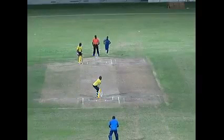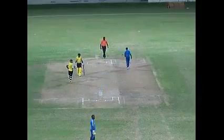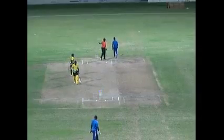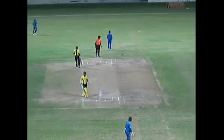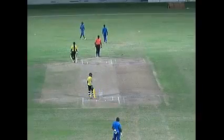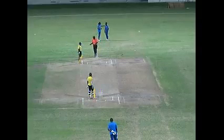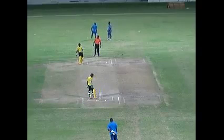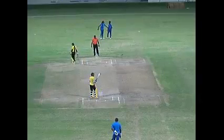Here is Paul once again, comes in now. Oh, this time he uppercuts once again out towards the boundary. One bounce into the boundary for 4. He is really propelling the Jamaicans to a very good score with one delivery remaining. He has so far taken 16 off this over. We have seen one 6, two 4s, along with those leg byes that they got. So 17 runs off the over so far, plus a single down at long off. That was 18, and the score moving up to 178 for 6.